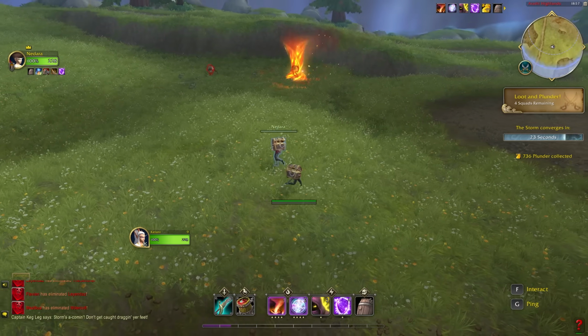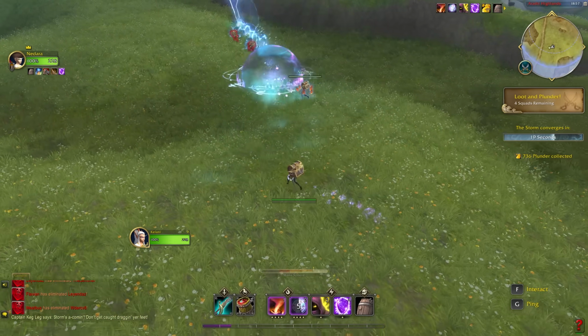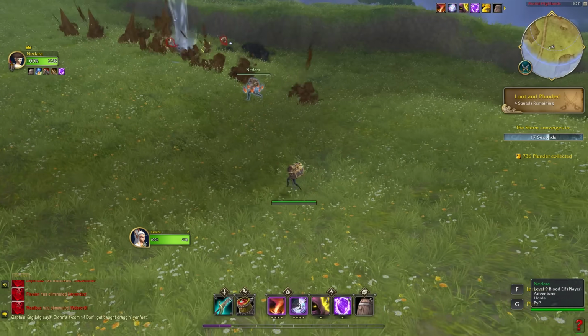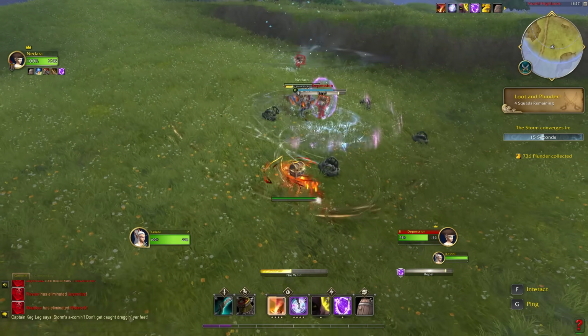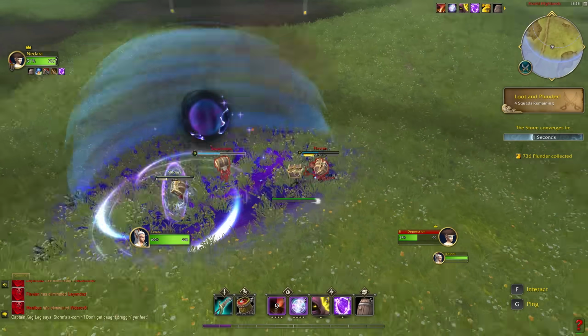So the gameplay loop is quite simple. Level up, grab some shiny abilities, upgrade them where you can, kill NPCs and players, make sure you stay out of the storm, and try to be the last one standing. That's pretty much how the new game mode works.